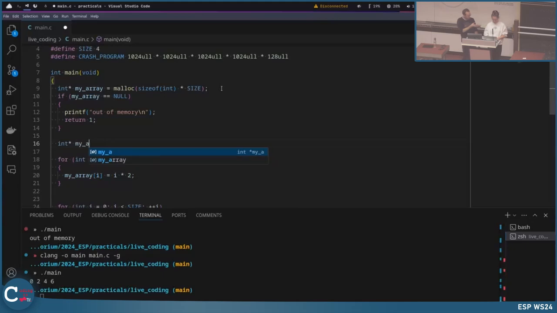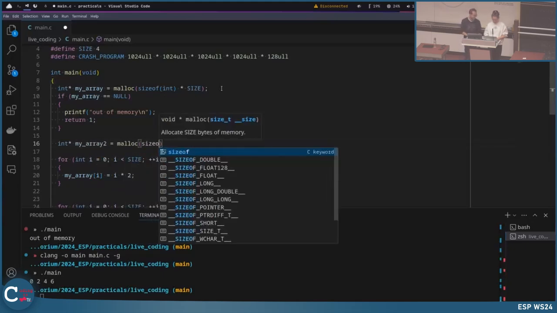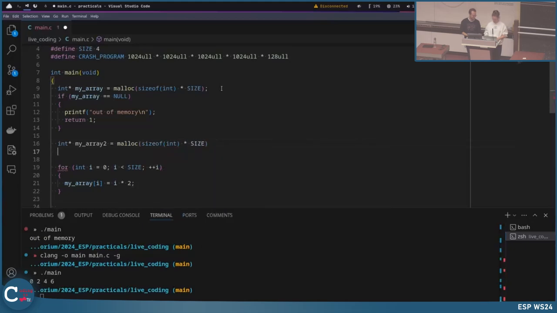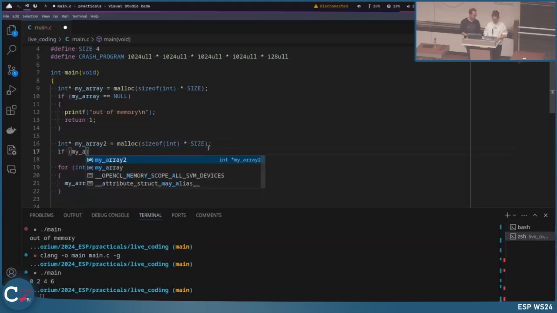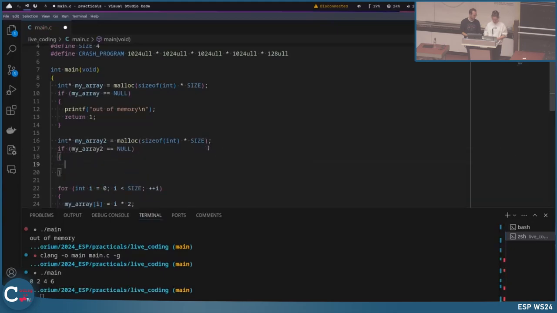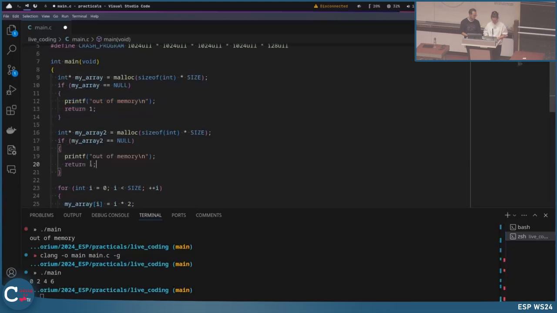Or maybe you can now demonstrate everything you learned and do it correctly for us. Okay, and of course, because we are allocating something, we need again the null check. I just copied this, I'm lazy.